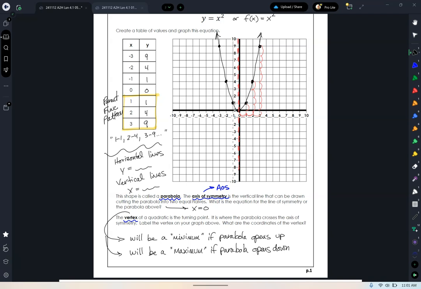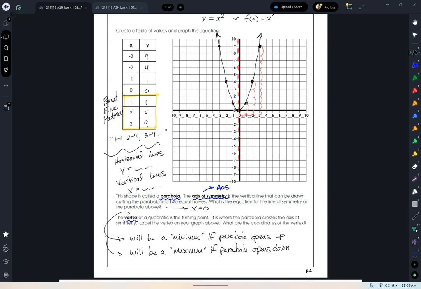Okay, so language that you need to be familiar with so that we can talk effectively about this: the vertex, the axis of symmetry, what that means in terms of the distance from each point on the side of the graph. You need to be familiar with how to write horizontal and vertical line equations. You need to be familiar with the language of minimum and maximum, opening up, opening down. Everybody good so far? Okay, cool. So just establishing some groundwork.